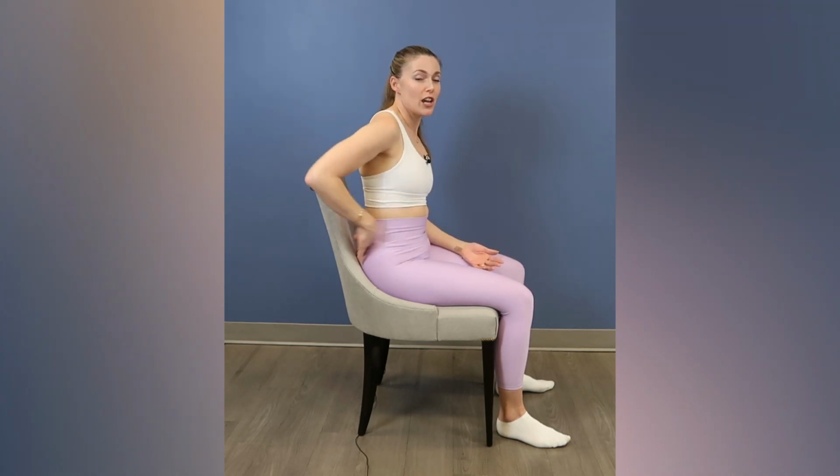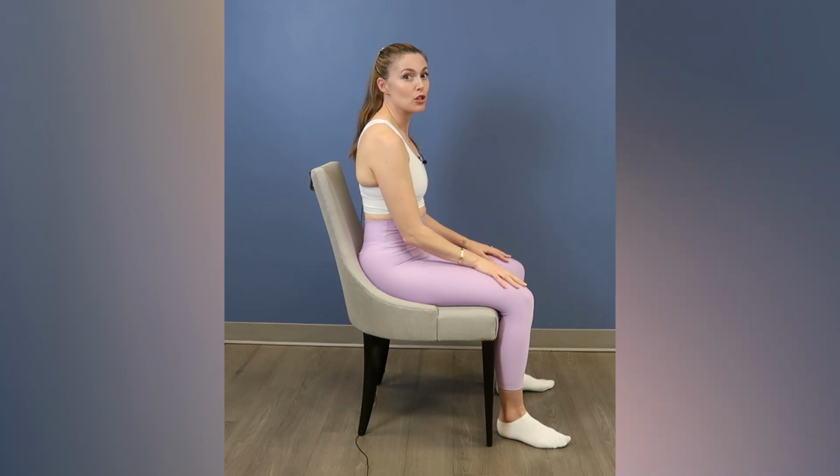But then you can see here that the shape of this chair is slightly tipping back, and I might need some support. Depending on your chair, you might be comfortably here right at the back of your chair and feeling like you can stay for some time. But in this chair, I need some pillows, so I'm going to show you that.